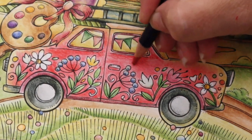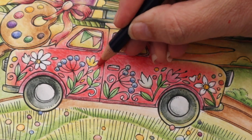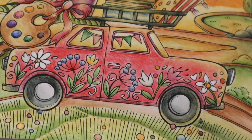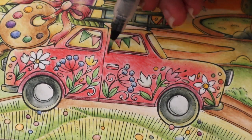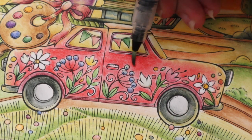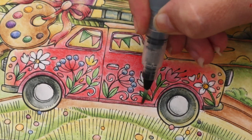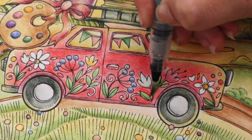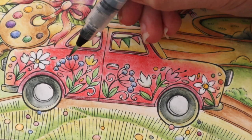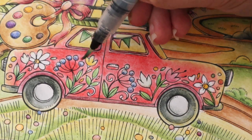I did also, and I forgot to show this, add a tiny little bit of the charcoal color to the door handle there. It's white at the moment and I forgot to film it, but you'll see in the final reveal that it's turned charcoal. I'm just going to let these dry a bit now. I might touch up a little bit more on those spots, but there you go.